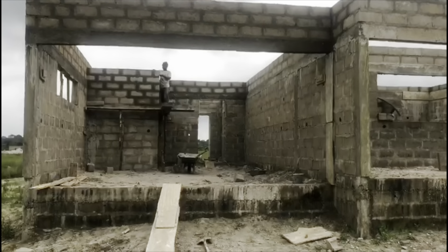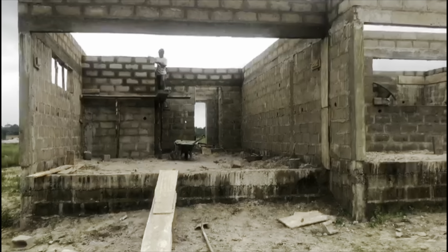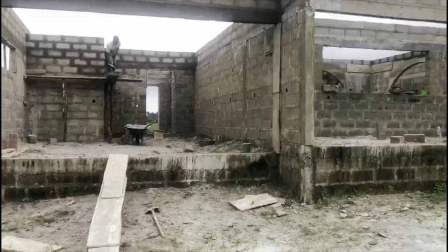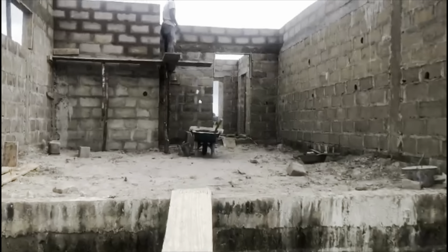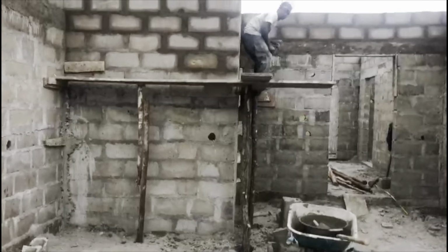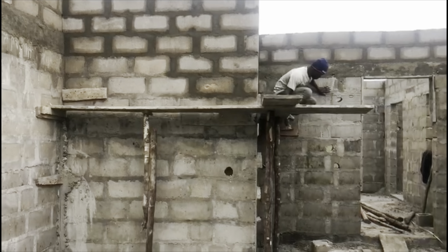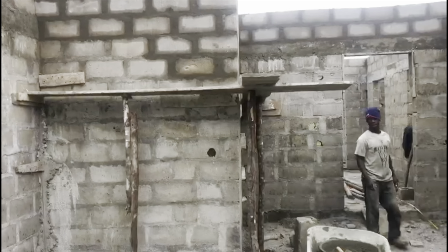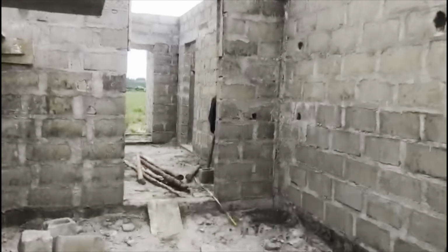I'm going into the house and I'm starting from the garage. So this is the front. I'm going in now. This is the garage. I'm walking into the garage. There's a storage from the kitchen, taking part of the garage. I took part of the garage for storage inside the kitchen. So I'm going into the kitchen.